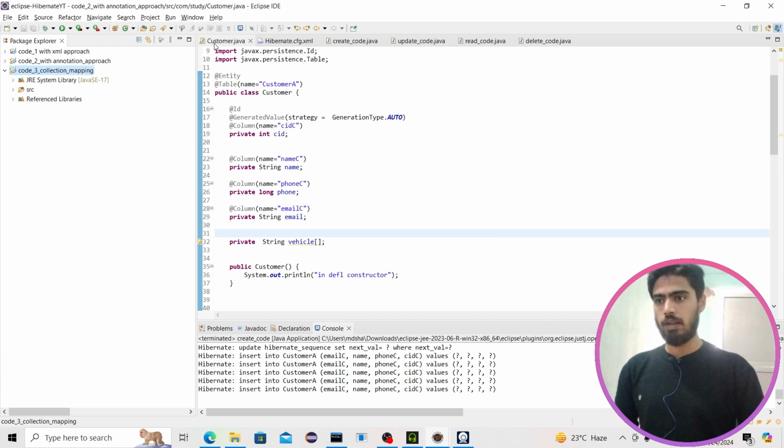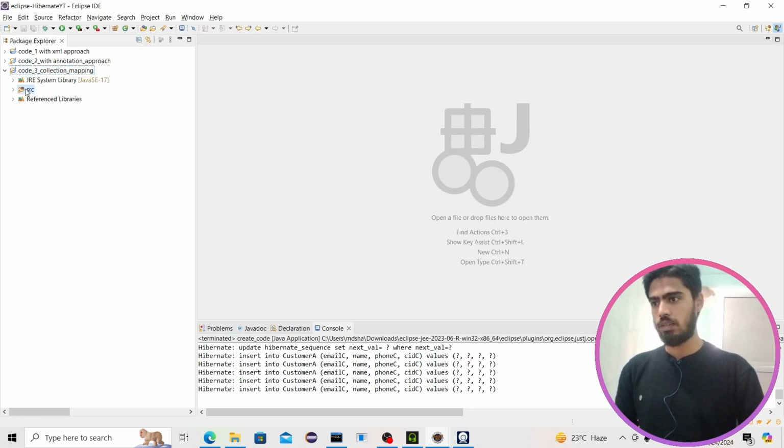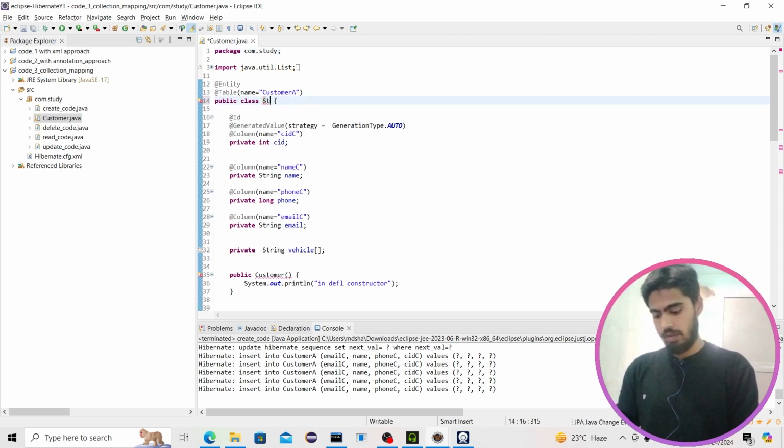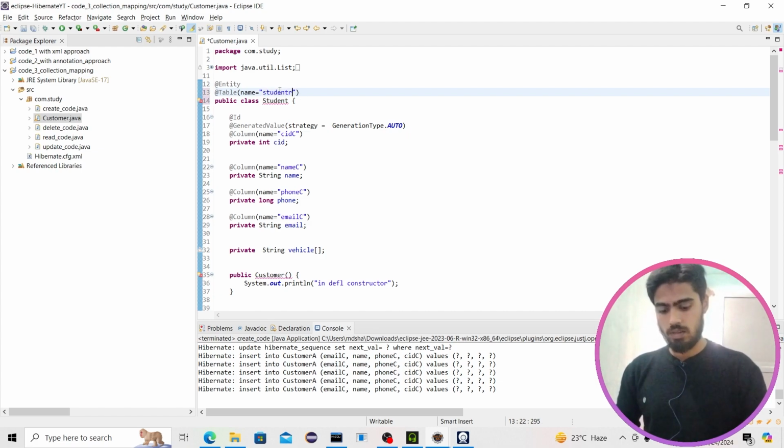In collection mapping, let's close everything first. We have customer, and this time let's not go with customer. Let's say we have a student. We are creating a student table.